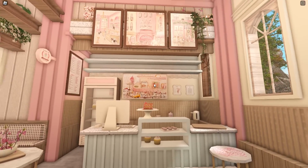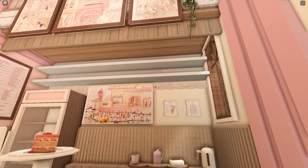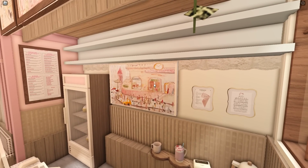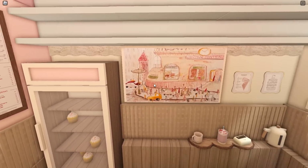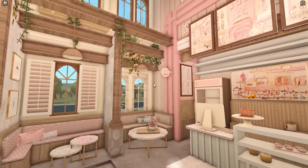And we have a lot of accents going on, so we have a dark brown accent here and then I did a pink accent with this blue. Just trying to tie everything together. And then this was just a custom shelf I made just to fill up space because the cabinets didn't work. So yeah, originally this part was blank if you watched the whole commentary. I didn't know what to put here, but then when I was making the thumbnail, I realized, okay, I want to fill up the space, so I added a TV and then stuck a decal on there. But I probably will post a speed build on this on my other channel, so stay tuned for that.